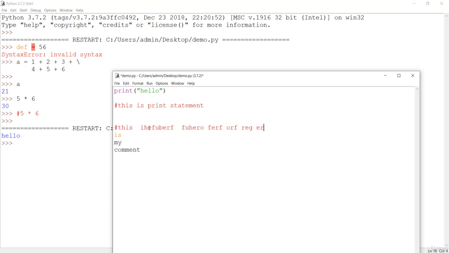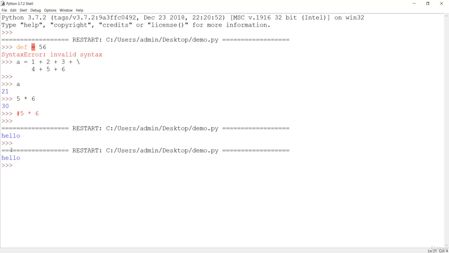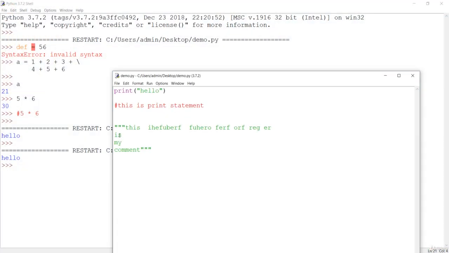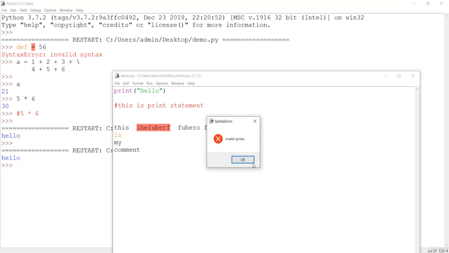If you want to make a multi-line comment, all you have to do is put multiple quotes and close with multiple quotes. Now if I save this and execute, it is not going to have any effect because this is a multi-line comment. If you remove these quotes and save, then it is a bunch of gibberish that will show us invalid syntax.